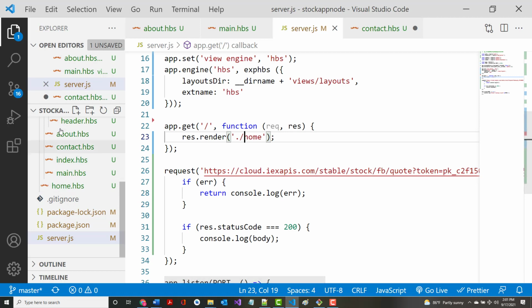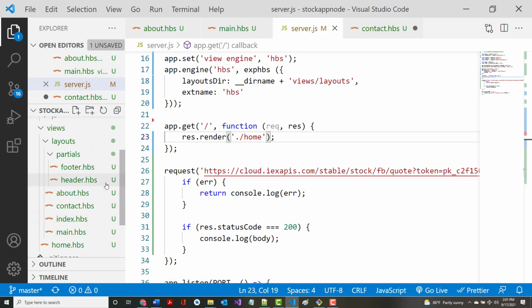So the only thing that's really left to do in here, there's actually one more file we could put in if we wanted to, and it would be kind of a nice thing to do. If somebody requests a file that isn't there, it would be nice to have our own page for a file not found page. Does that make sense? So I'll come back into here, where we've got all of our home and our main and our index, etc.